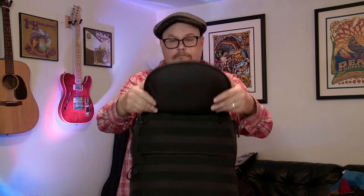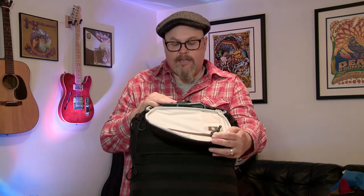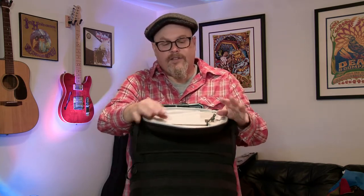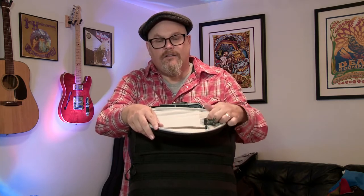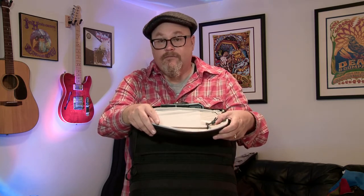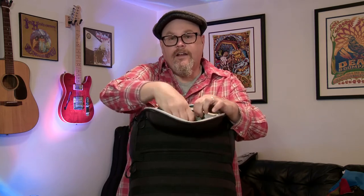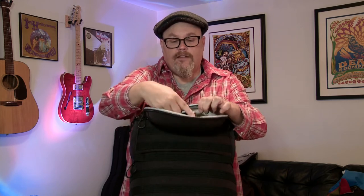There are lots of access points in this bag. You have a top access point — just unzip these, boom, access point. Need your camera? Right here, good to go. So if you need a quick shot, you always have access to your camera body. There are some pockets and a little SD card slot here. I keep my SD cards in this little lid pocket right here — I know they're safe. Also not a bad place for your passport. It's rigid up here, so if you bonk it or it drops on its side, you don't have to worry about your camera body getting damaged.